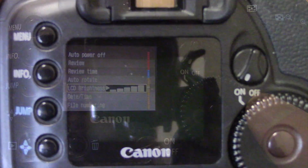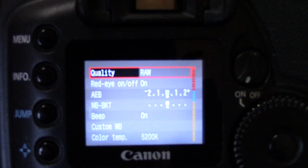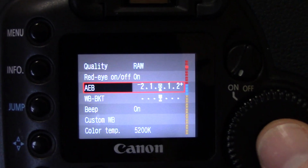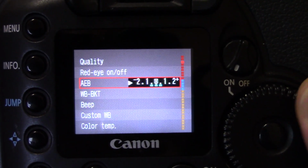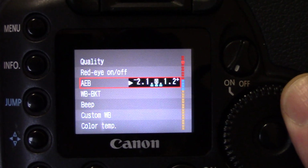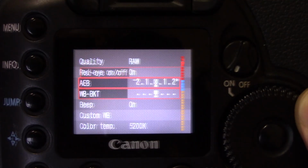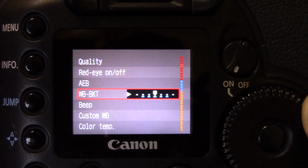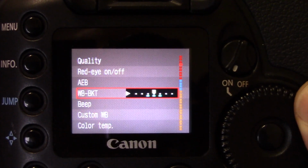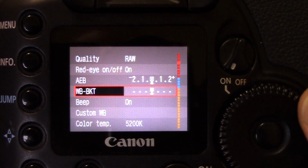Some of the more advanced functions include auto exposure bracketing, which allows us to capture 3 different exposure levels of successive shots. The first being a standard exposure, the second being decreased, and the third being increased. White balance bracketing allows us to shoot a shot with 3 different colour temperatures at once. The first is the standard colour temperature, the second a bluish tone, and the third a reddish tone.